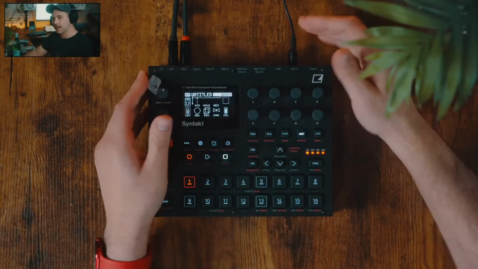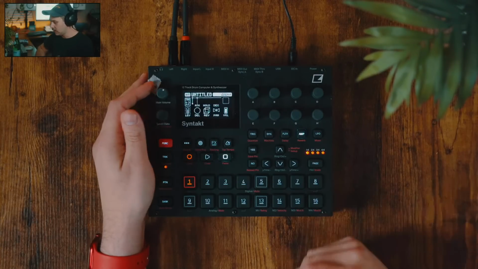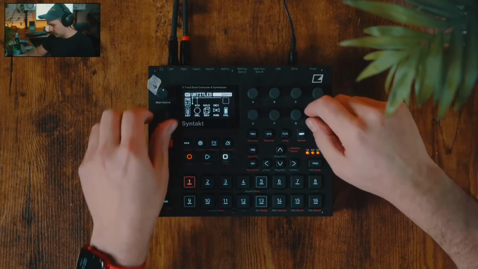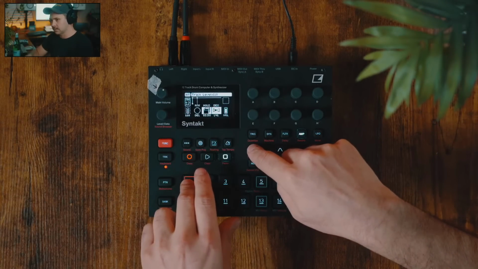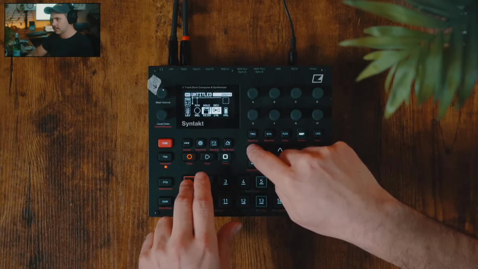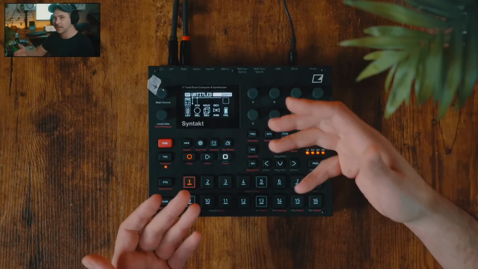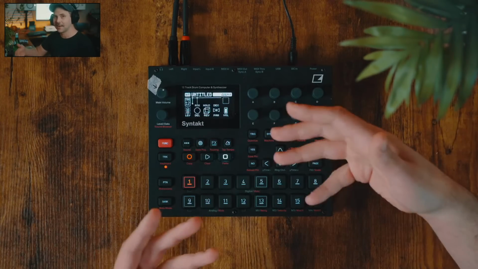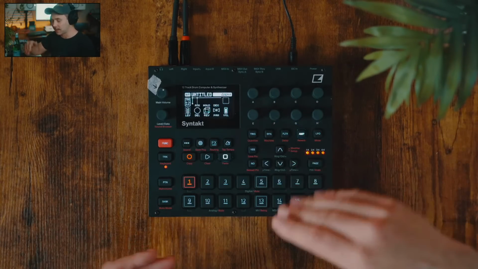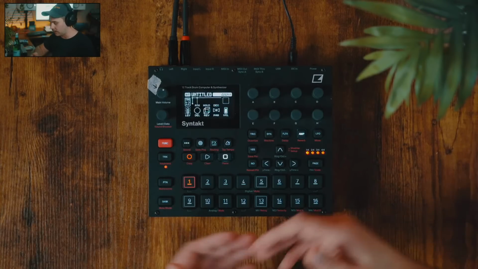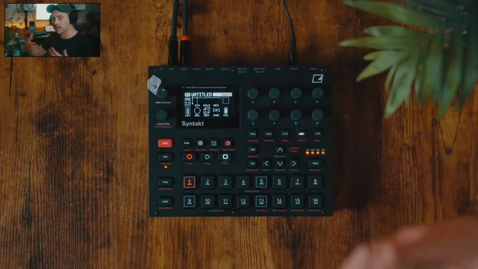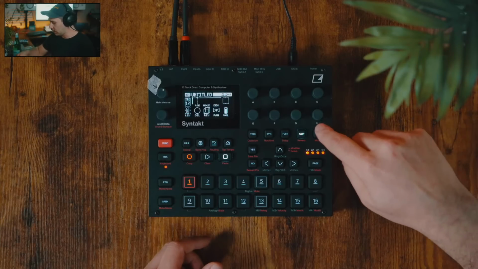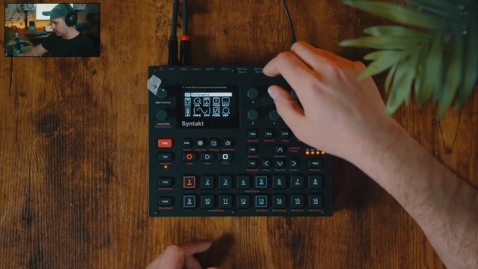I know that might be a little quiet for everybody, so I will turn this track up, but for me it seems like it's loud enough. There's not a compressor or a limiter on the Syntakt right now to keep its volumes where it's easy for everybody to hear, but if you're following along at all, you're gonna hear a very nice ocean sound. I'm gonna go to the LFO, and I want this LFO to go very slowly.